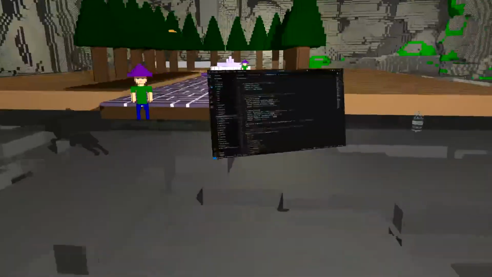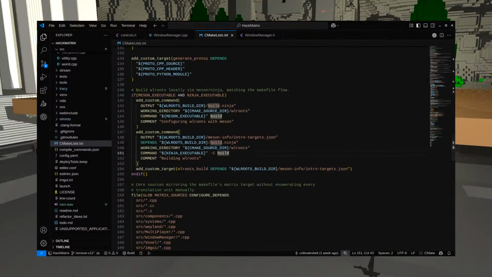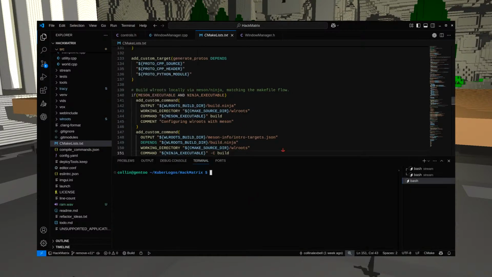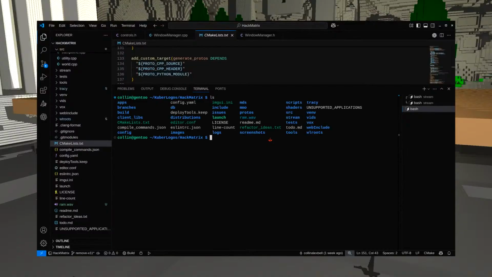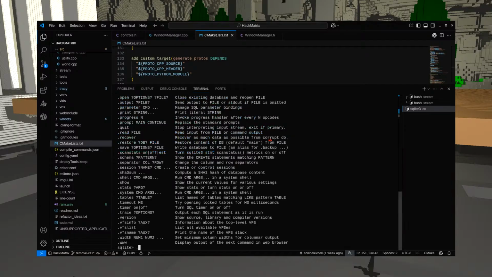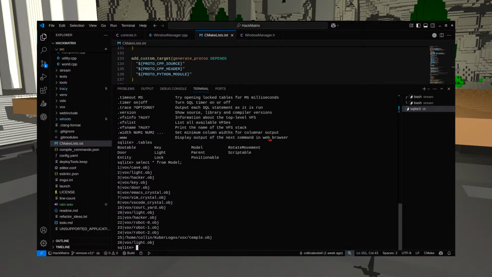Still don't understand why I don't see the light object. It's like there's definitely a positionable... Okay, so 26 has a light object.